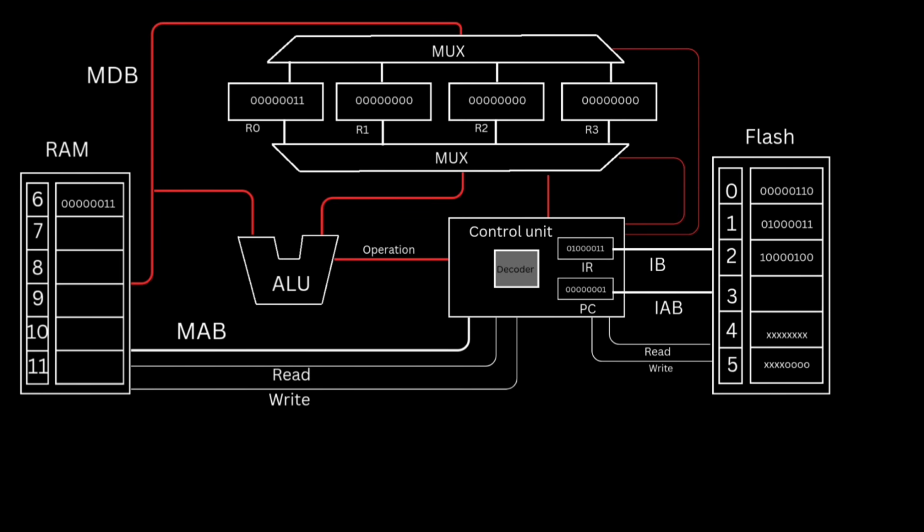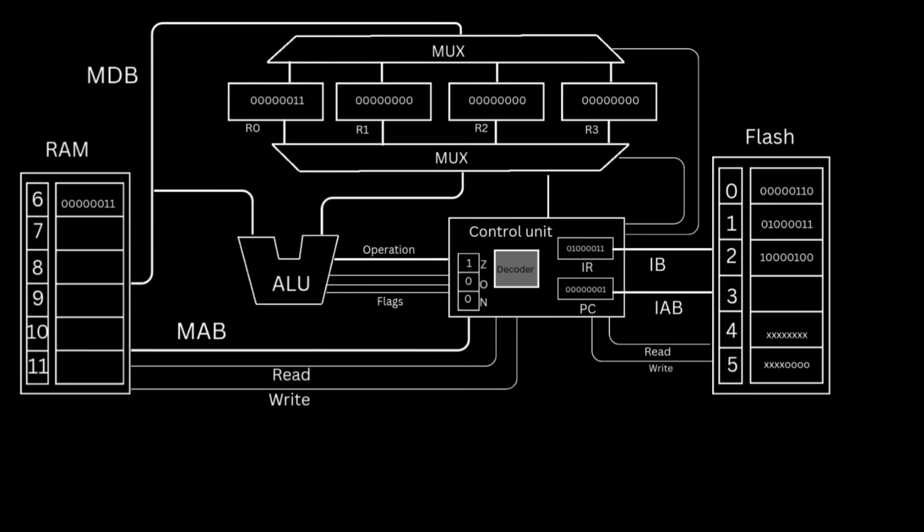The ALU then communicates the result back to the control unit using a set of wires called flags. Each flag tells the control unit what the outcome of the operation was. In our CPU, we have a negative flag, a 0 flag, and an overflow flag. In this case, the ALU enables the 0 flag, meaning both values were equal. These flags are connected to a register inside the control unit called the status register, and it's updated after every operation the ALU performs. With that, the compare instruction is complete.